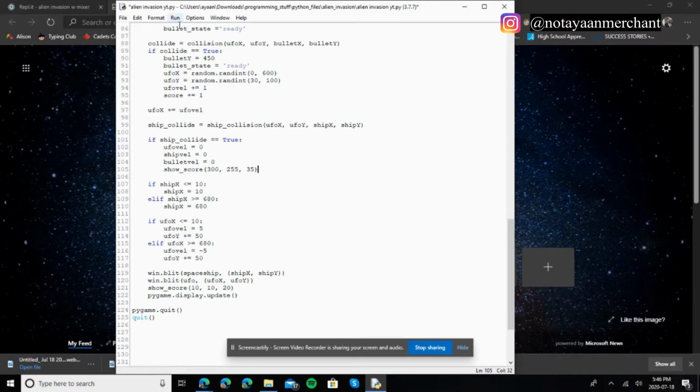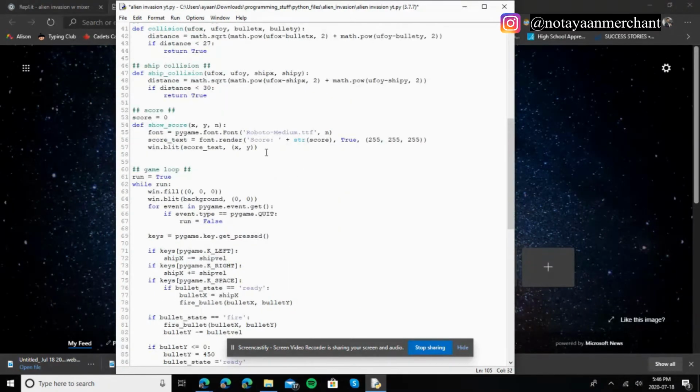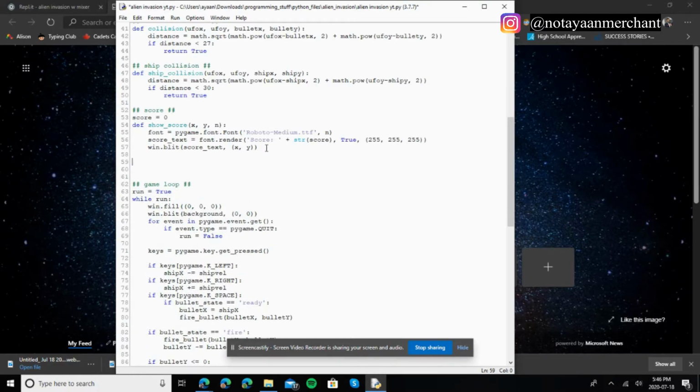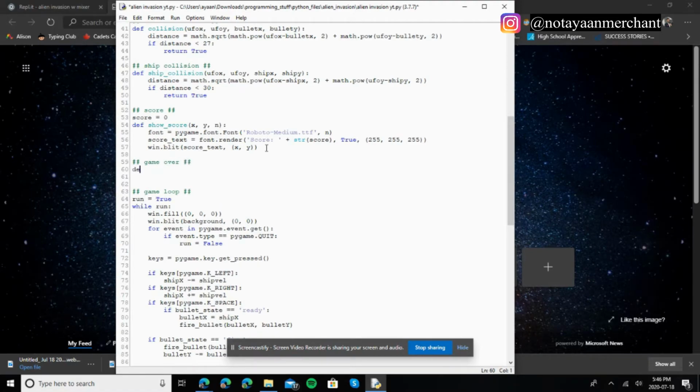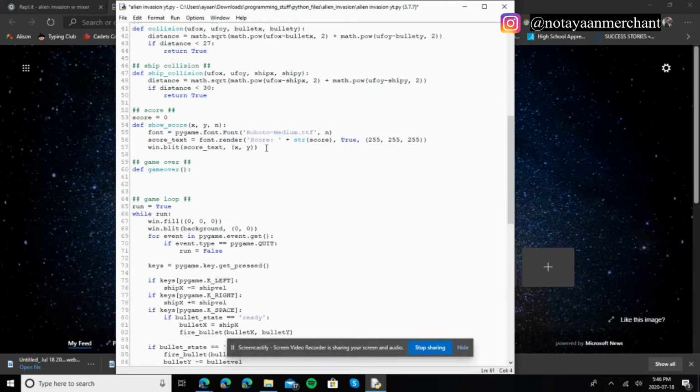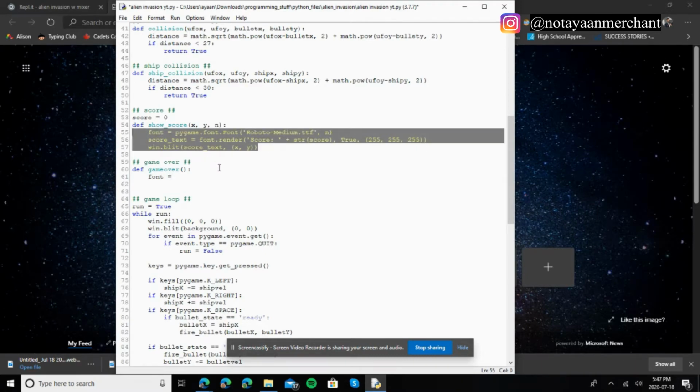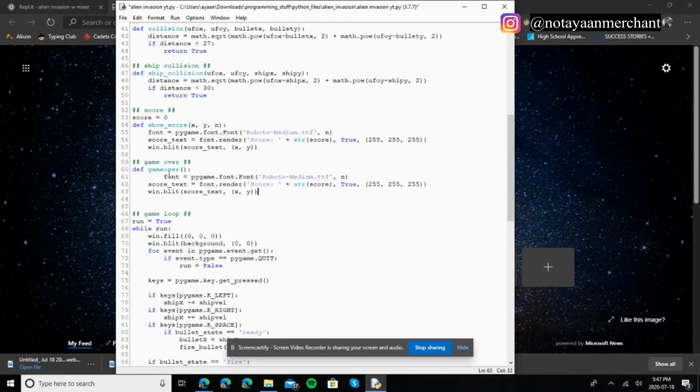I'm also thinking of making a game over function. So we'll do that, def game over. This will take in no parameters. And then what we will do in here is font equals, let's copy all this, and then we'll change the font to Roboto Bold. I also have that downloaded from Google Fonts, Roboto Bold.